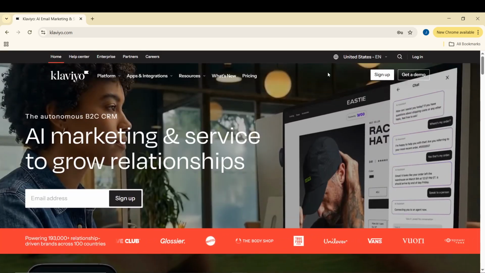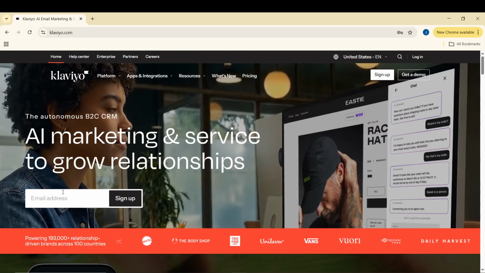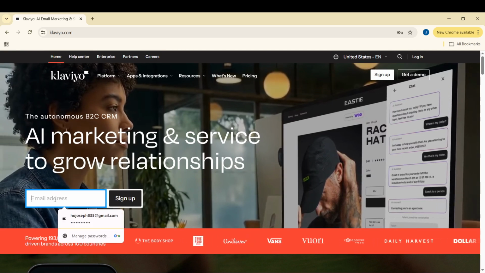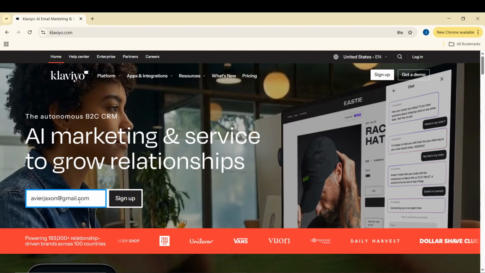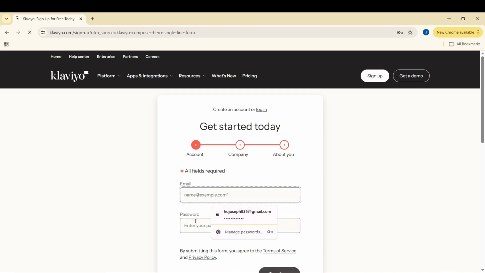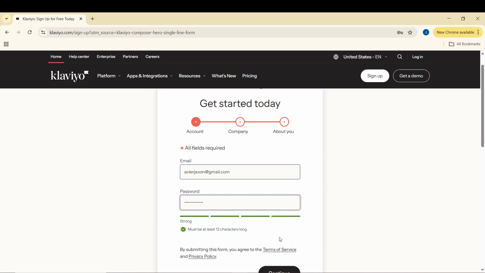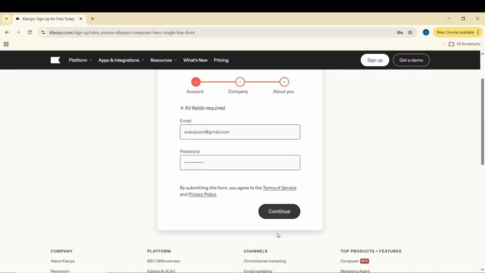Next, you will fill in a few basics to create your account. First, enter the email address you want to use for Klaviyo. Choose an address you can access easily because you may need it for confirmations and important account updates. Then create a strong password. Use a password that is long and unique with a mix of letters, numbers, and symbols, and avoid reusing a password from another site. Finally, type your company website. This should be the main web address for your business because Klaviyo uses it to understand your brand and help set up the right environment for your marketing tools.